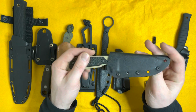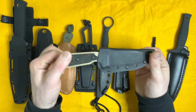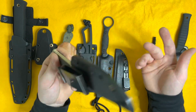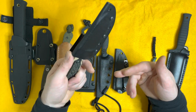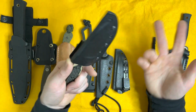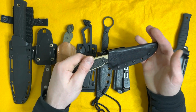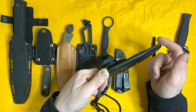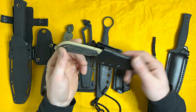But if you're doing handle down, it goes without saying, you're going to need a knife with some very good retention, or rather a sheath with some very good retention. Otherwise, you're going to lose your knife. Or worst case, you're going to sit down or lay down, or maybe you go to trip or fall, or maybe you're hunting and you go to plop yourself on the ground and the knife falls out of the sheath, and then you impale it into yourself, and then you're in the hospital, or worse than that, not in the hospital because you didn't make it there. So just make sure your retention is good in your sheaths before you carry the way that you're going to carry.